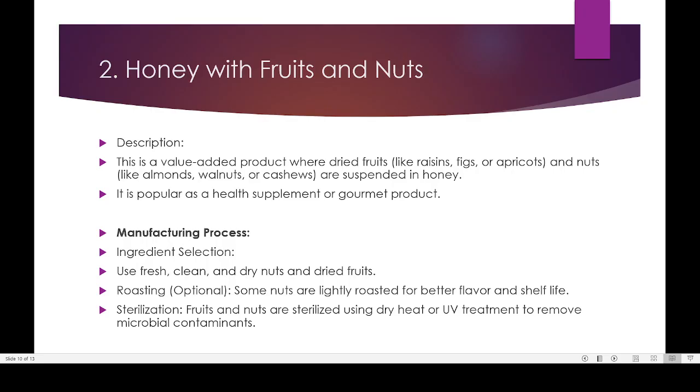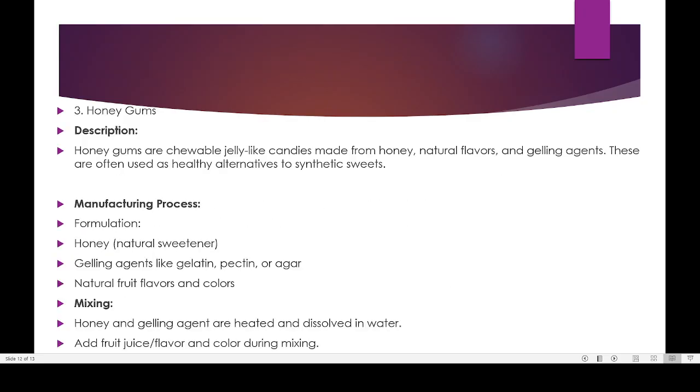There will be some sterilization. The purpose of sterilization is that when mixing, there should not be any bacteria in that. Normally, honey is a very good antibacterial solution, so bacteria normally won't survive. But if you are sterilizing it or applying some UV light, whatever bacteria might have entered into it will be dead during that process. So these are some of the advantages of that.